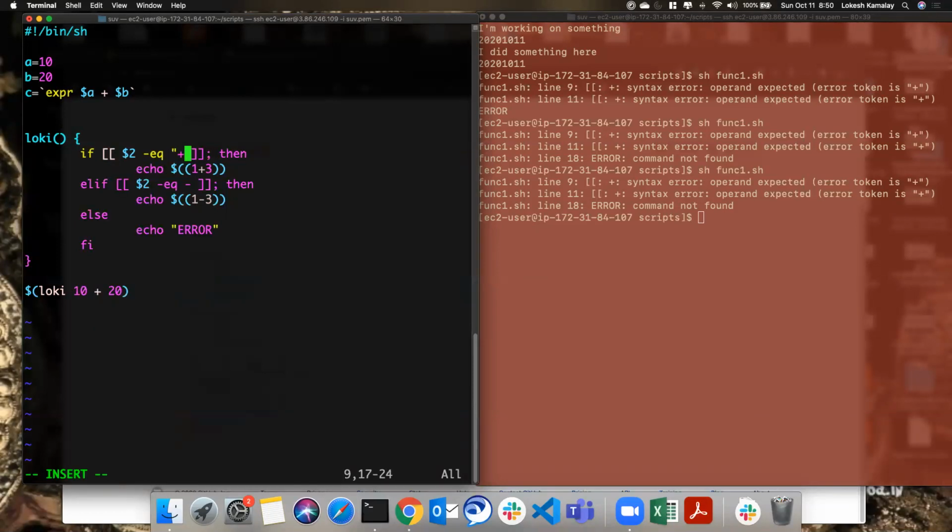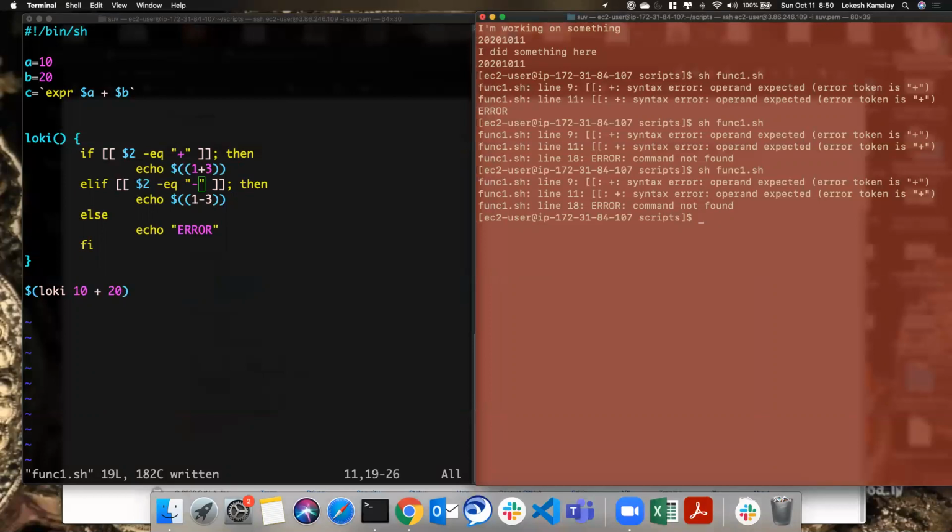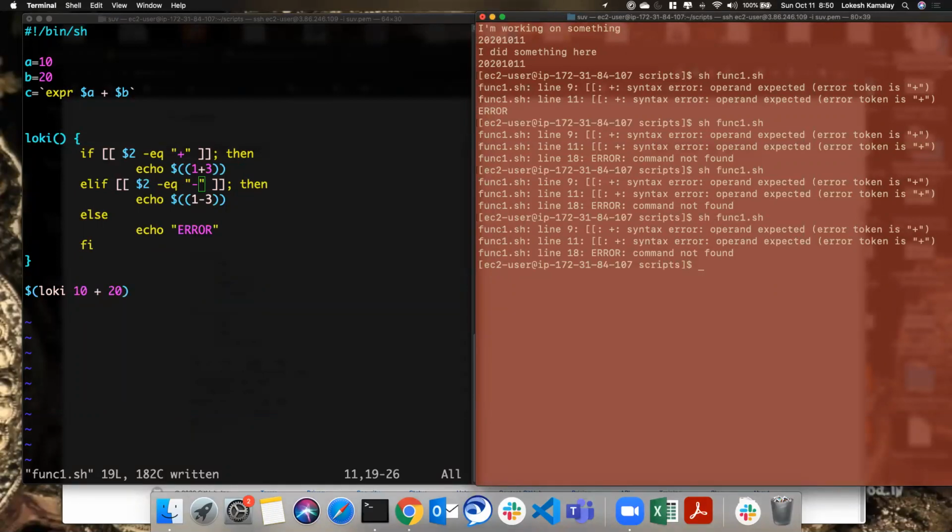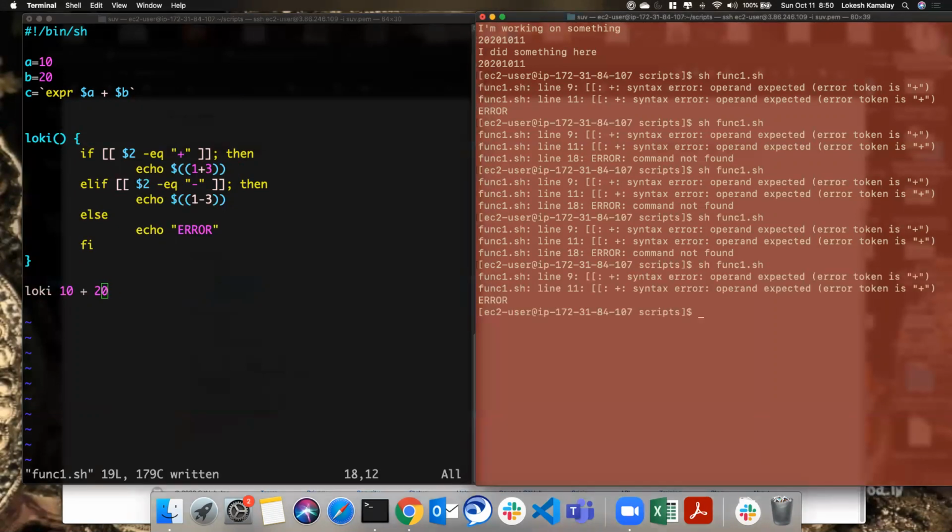Let me just verify why it is actually causing this error. I think this is not getting passed properly. Error token plus.